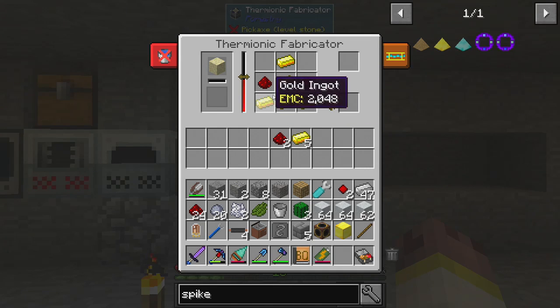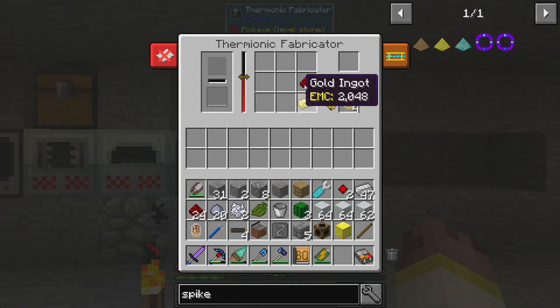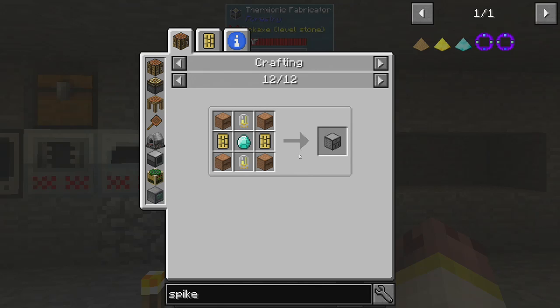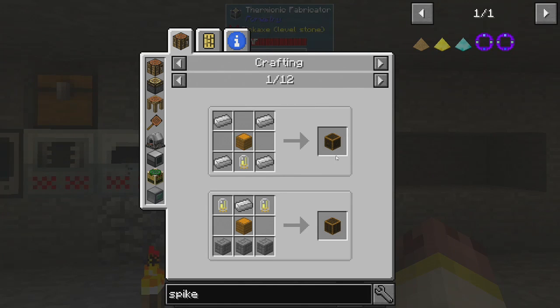What else can gold electron tubes be used for? There. Smell. Boom. Uses. Fans. Ooh. Oh, we might actually need fans to move the mobs. Drawer controllers. Yeah, okay.